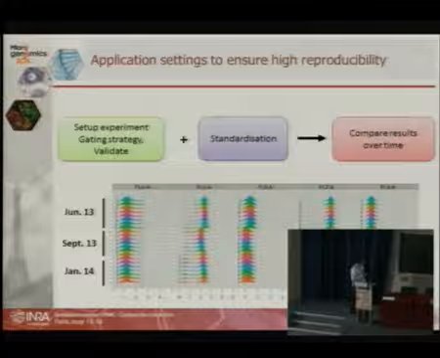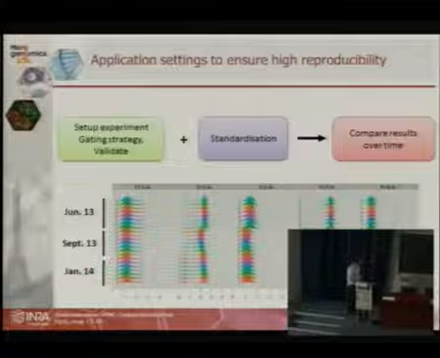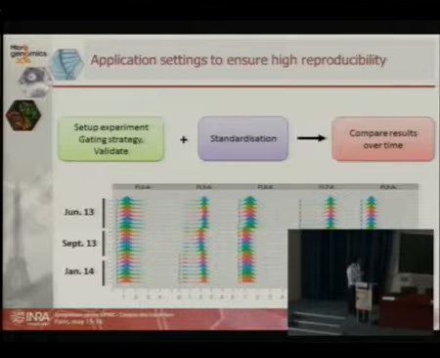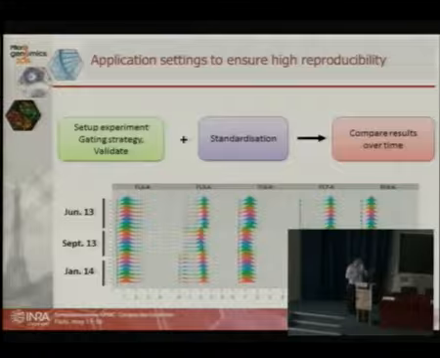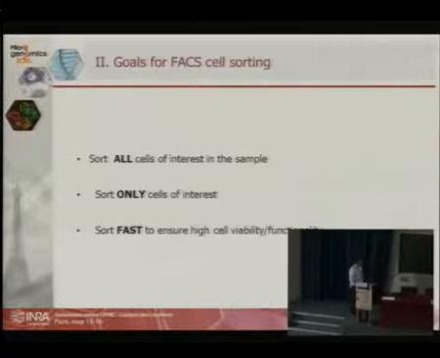Then you can compare results over time, and just again to show that I'm not making this up, this is actually known for decades by people doing clinical work. Here we ran exactly the same panel in June 2013, September, and January, and you see that, okay, we might have some variation, but that's due to the operator making pipetting errors and not due to the measurement of the machine. You see that the negative cells and positive cells always fall in the same place. So this is really powerful, and you should really aim to do that.